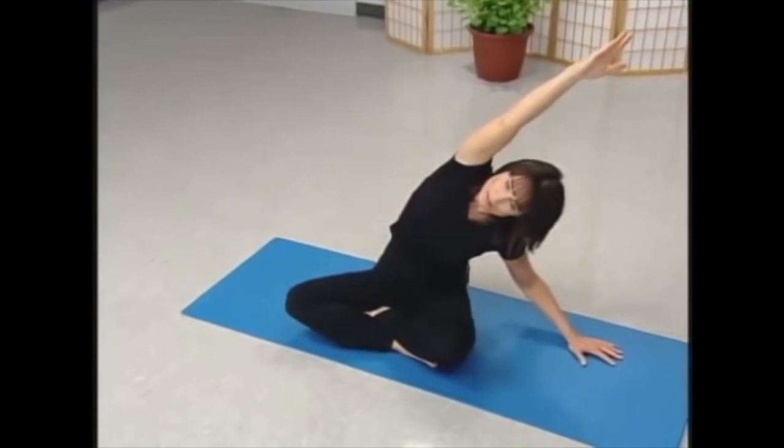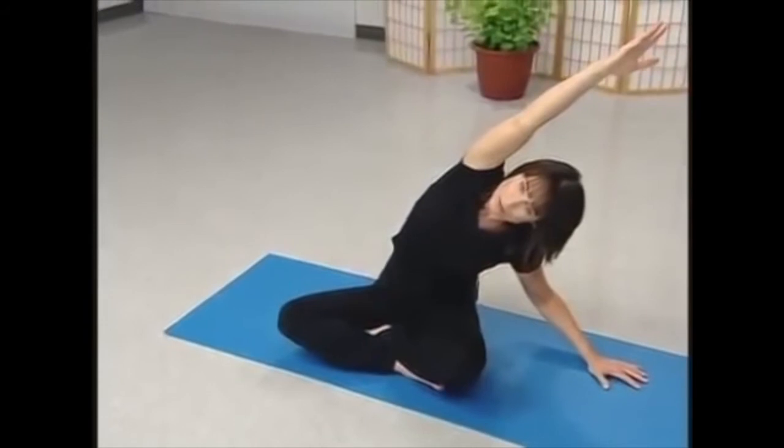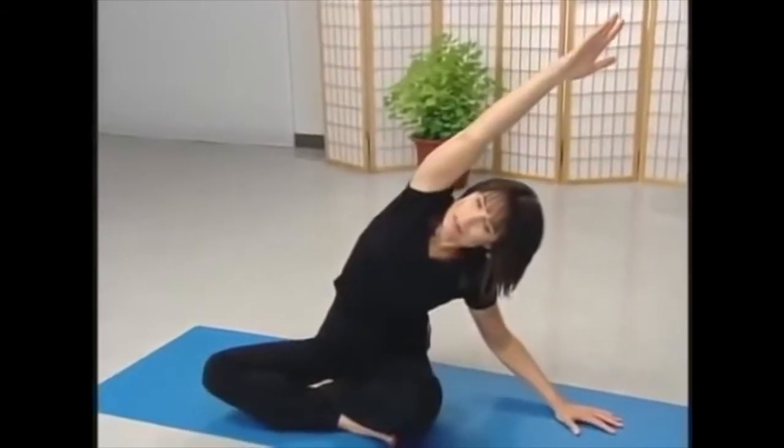Relaxing your face. Noticing if your attention goes someplace else once we've moved into a posture. And just bringing yourself back to the breath and the body. Then coming back up again and lowering the right arm to your side and closing your eyes if you feel comfortable. Noticing the sensations in the body.